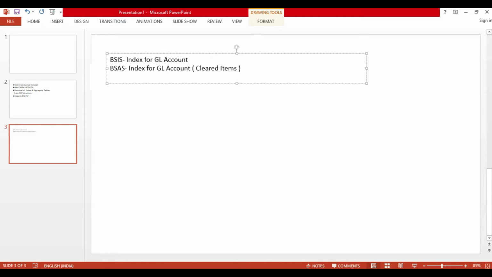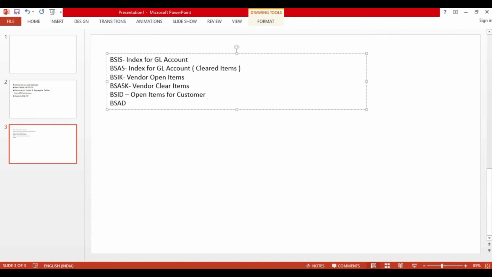Similarly for vendor we have BSIK and BSAK: BSIK is for vendor open items and BSAK for vendor cleared items. From the customer point of view, BSID and BSAD: open items for customer, and cleared items for customer.